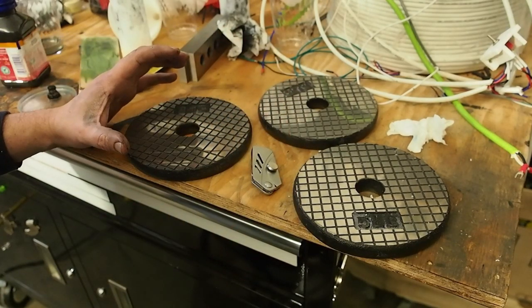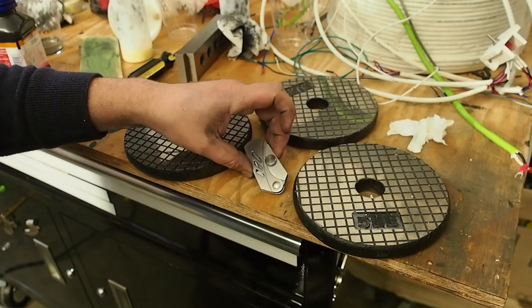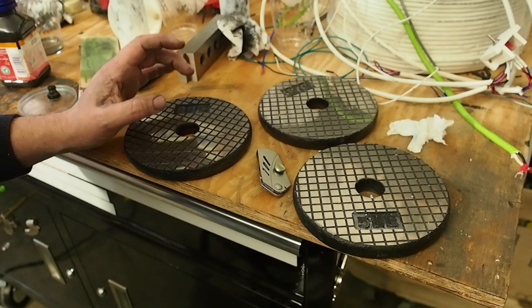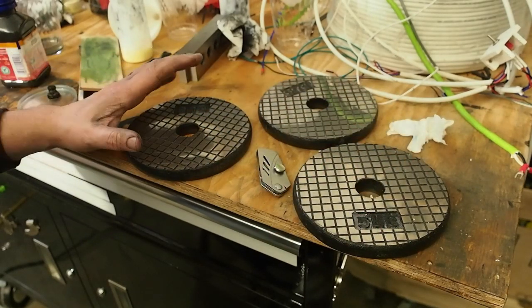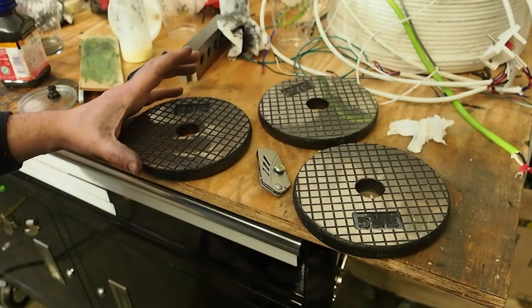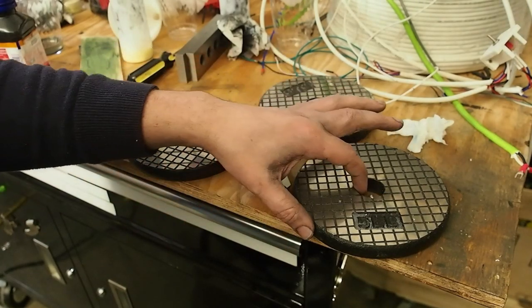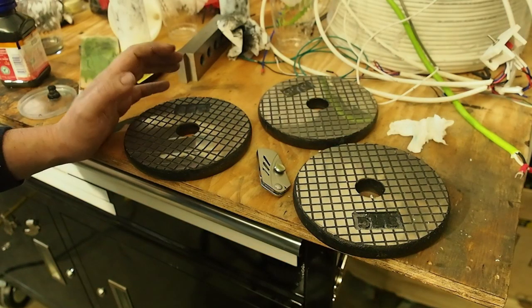It did a really good job though — it got it nice and flat. I actually looked at it on the optical flat. I'm going to take another piece of material, a larger piece, and fully lap it down with these plates, then take that under the flat. I'll go ahead and record that as a follow-up video. So don't use acetone — 100% isopropyl alcohol is what I used for the final cleaning stage, and I was really happy with that.